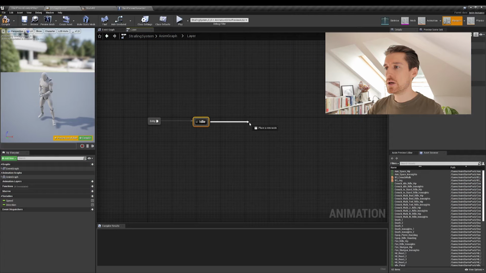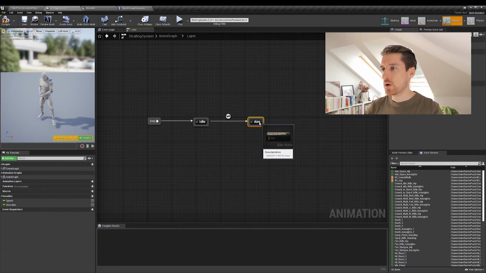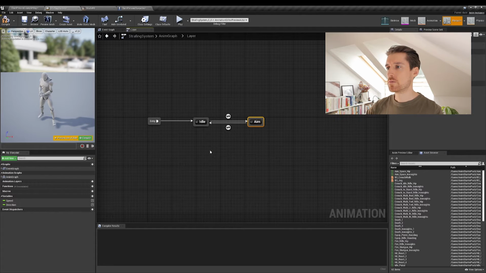Then we'll create a second state, named aim, and we want a transition back from aim to idle.